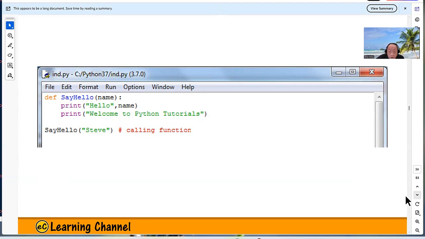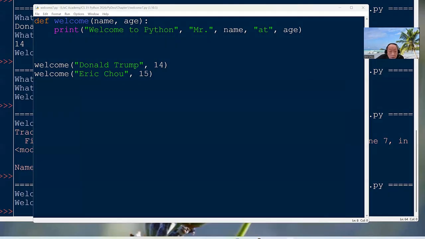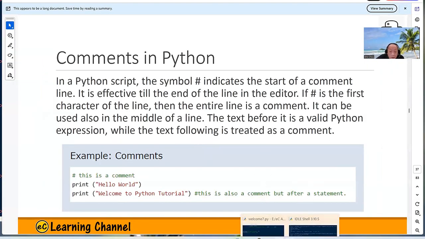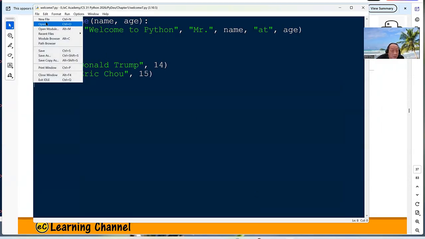This is called indentation. Comments, when you have something that you don't want, you put a sharp sign. The whole line would be ignored. So this portion, you see, sometimes I put the red one in there, that actually is a comment. Okay, comment means it will not count. So comments is like, I do have some comment before.